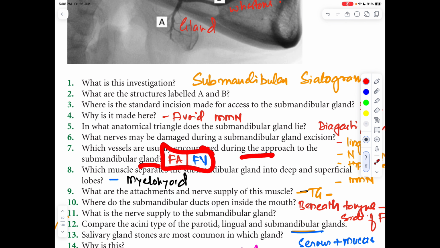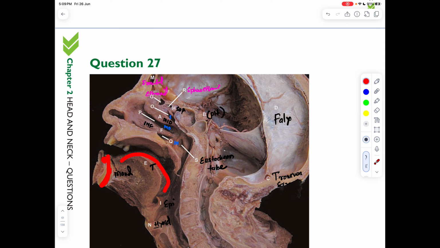So this one is another station which is showing the sagittal section having many parts. This one is the tongue, this one is the mandible, this one is the palate, here is the nose. So this one is the nasopharynx, this is oropharynx, and then this is the larynx, and here is the hyoid bone. So this one is epiglottis, this is larynx, and this one is the esophagus.